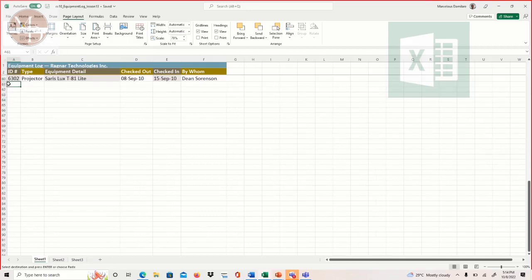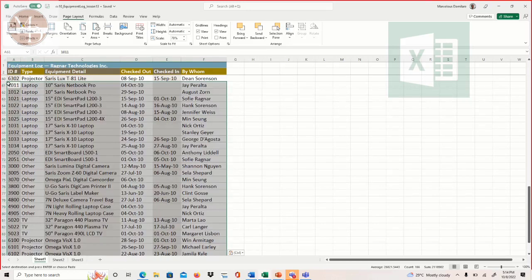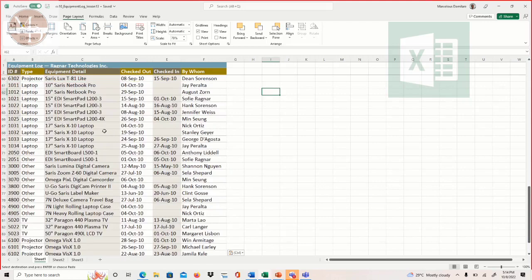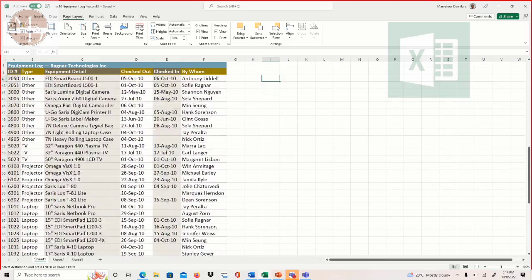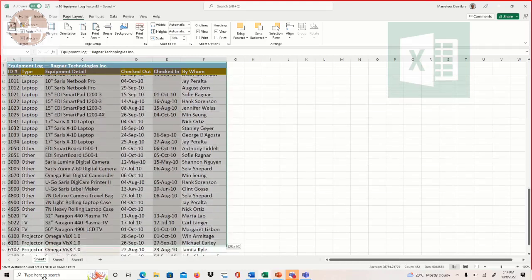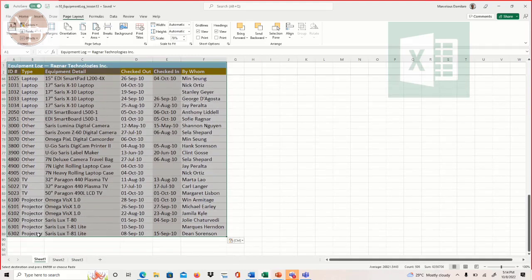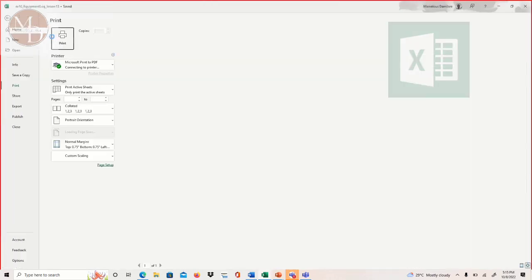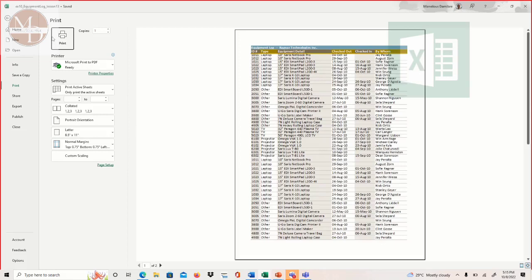Let's go. Okay, now this should give us more than a page. Now, if I select the whole page and set print area on the whole page, let's preview our printing.